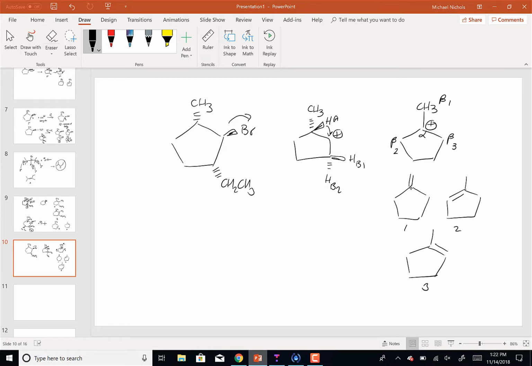Again, I'm doing an E1 mechanism. As soon as I form the carbocation, it becomes E1. E1s always give the products that are most stable. So that is product 2, which was product 3, which is product A. So actually, in this case, I get the same major product whether I do a rearrangement or not. Hence the problem of trying to determine whether or not rearrangements really occur. Although there's ways around that.